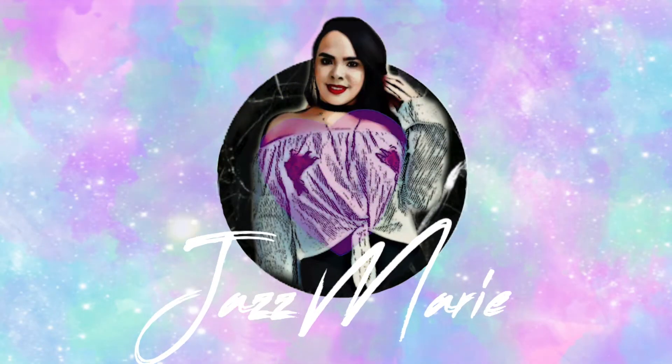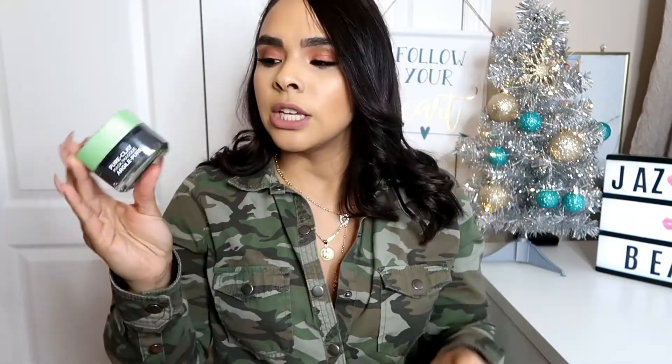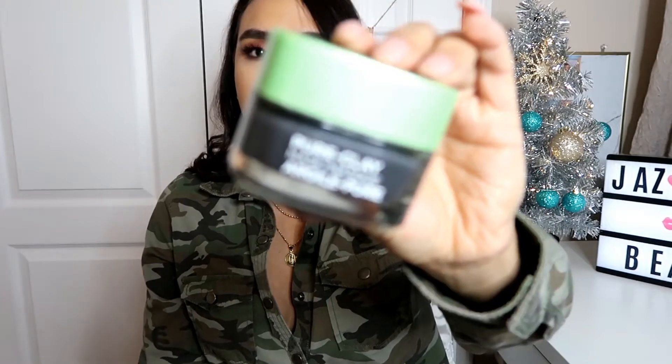Let's get started! First I'm going to start off with my two favorite facial masks. All the masks I'm mentioning today are favorites, but these two right here are my absolute go-to — I'm already empty on these and need to pick up more. So I want to show you guys these L'Oreal Pure Clay Masks. I have the gray one and the green one. The gray one — on the bottle it doesn't really say what it's for, so I'll tell you the description I got online: it's a deep cleanse that captures impurities, energizes dull skin, and brightens.